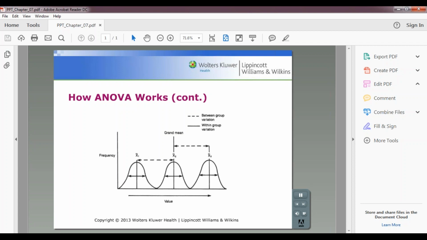And we're looking at the variation. You see the dotted line between each bell-shaped curve. This data is really normally distributed. You probably never really see data that clean, but for illustrative purposes, it's laid out this way. So we have the dotted line. So the analysis is really looking at did this data come out this way? Did they happen by chance or due to error? And that's what the analysis is really going to tell us.